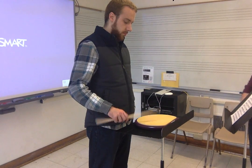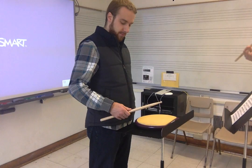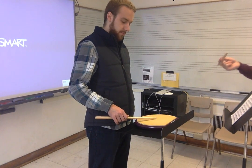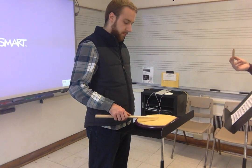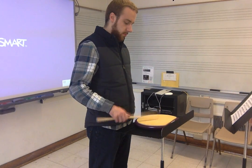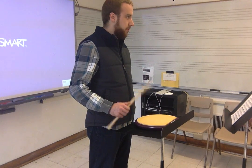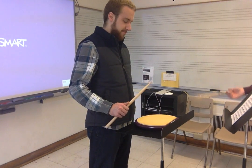There you go. Remember, what's the most important part of the grip? Those three fingers, right? As long as you keep your thumb on it, not too hard, but you've got to keep it there. There we go. Make sense? Better. See how much it's improved, though?